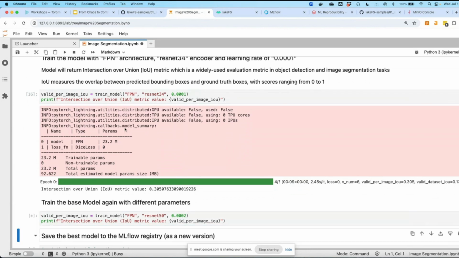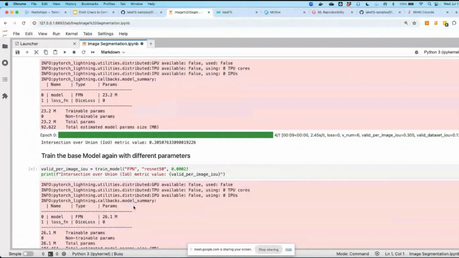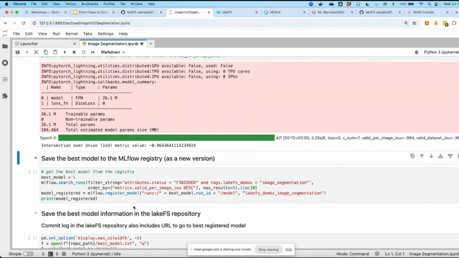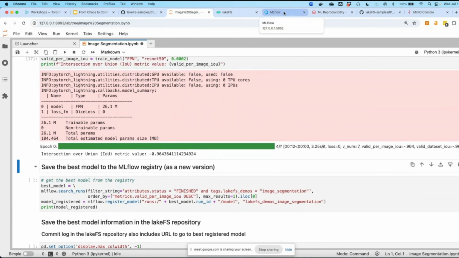In this case, I'm changing some, training it twice here and running it twice. But when you run at scale and in the clustered environment, in the GPU cluster, you might run thousands of experiments with different parameters using hyperparameter optimization, and I'll show you that also in the end. So I just quickly ran this model twice. For this, I'm also using MLflow to keep track of all the experiments.